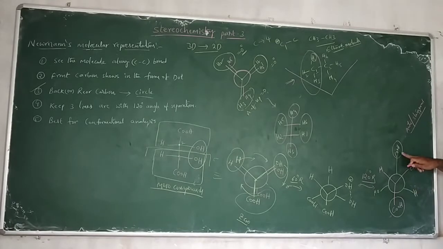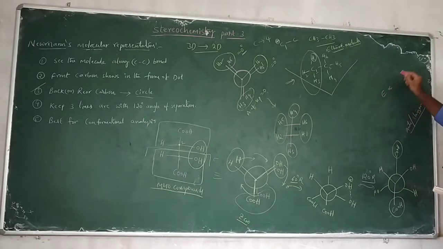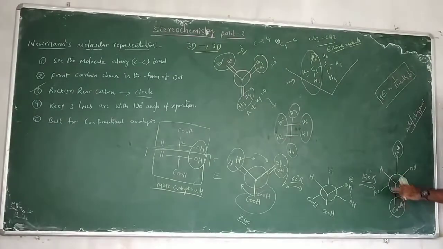When the bulky groups are far apart from each other, the steric repulsions are minimized. Therefore, when steric repulsions are minimized, the energy of the system decreases. Already we know the energy of a molecule and its stability are inversely related. When the energy of the molecule increases, stability decreases. When stability increases, the energy should be less. Vice versa. So whenever the energy of the system decreases, the stability of the molecule increases.